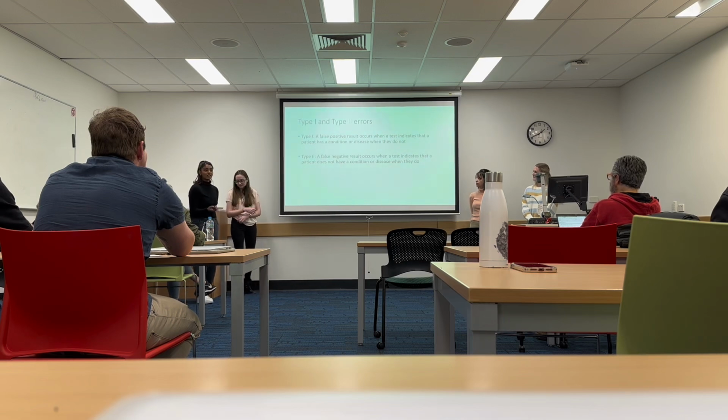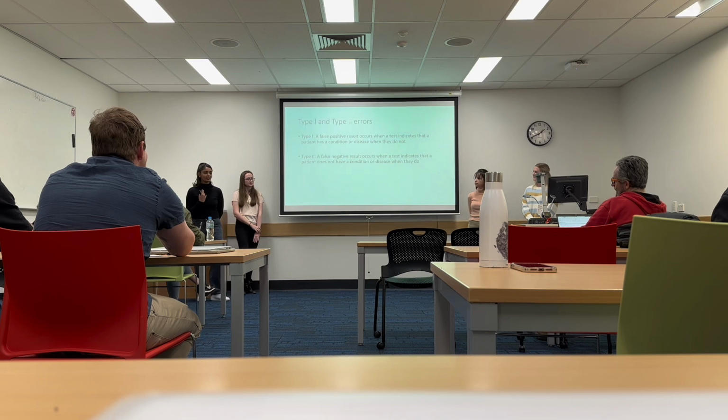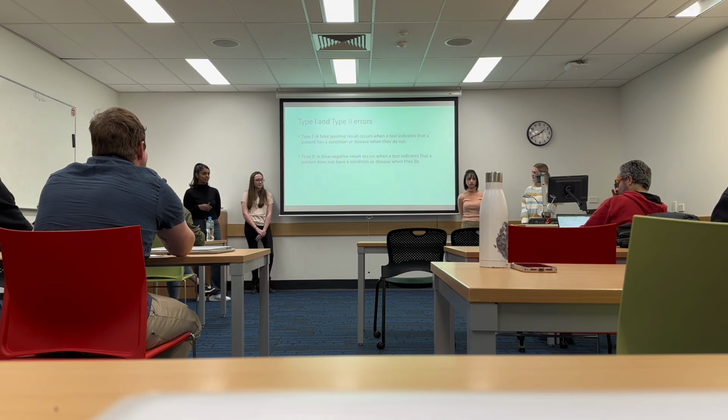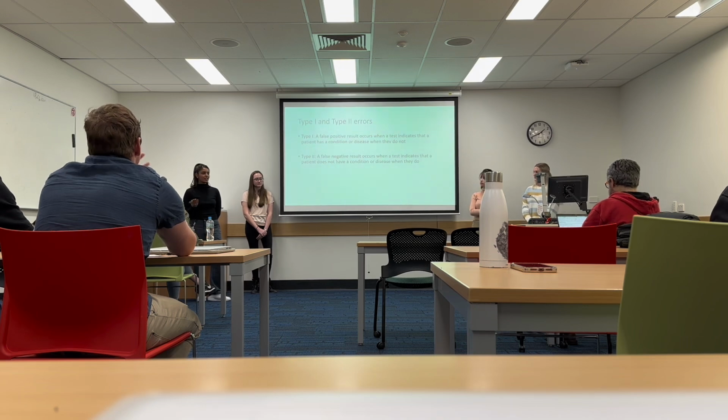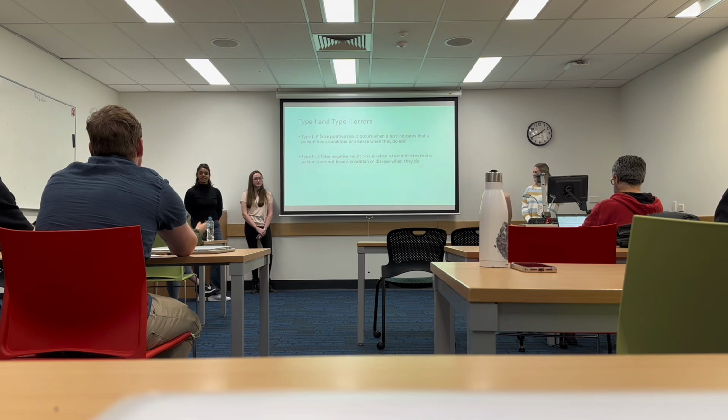So before I do the results, I'm just quickly going to go over the two types of errors that can be encountered when we do the test. So there's type 1 and type 2. Type 1 error is a false positive result. So when we test albumin, it can come up as liver disease, and that's obviously wrong. Then there's type 2, which is a false negative. So when we test creatine kinase and there's muscle damage, if they do not diagnose it with rhabdomyolysis, that's not good.